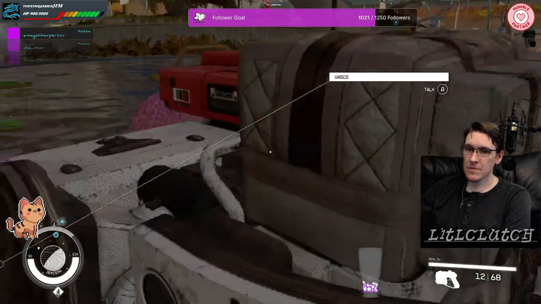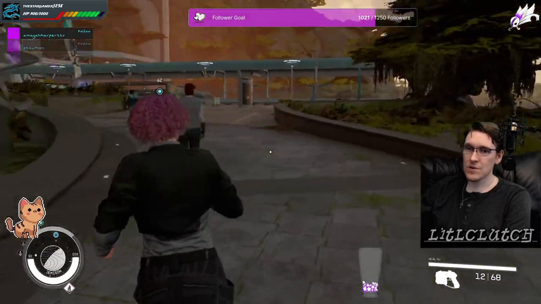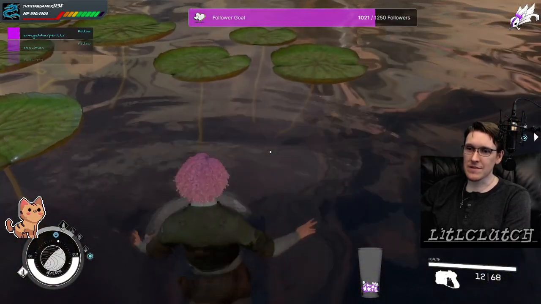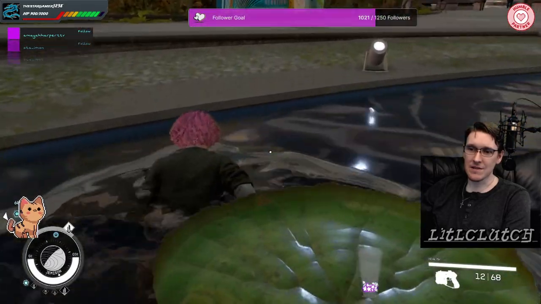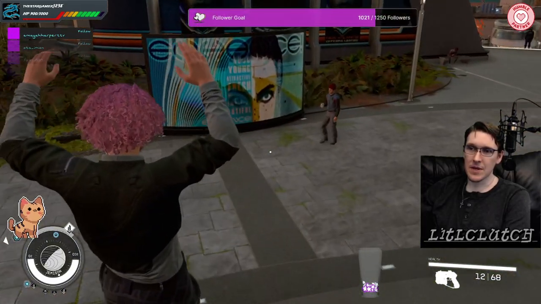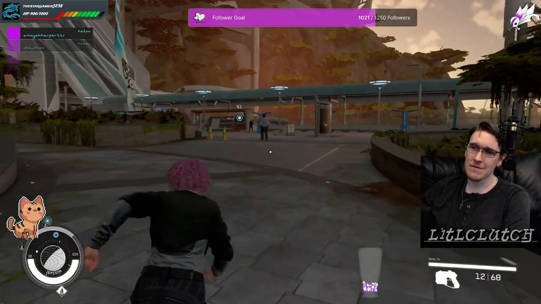Hope New Atlantis has been treating you well. Pick up the water. Are you able to swim, or is it just... Oh, you can swim. Very slowly. And you can jump right out of it, like you're Superman. Well, I guess more like Aquaman.